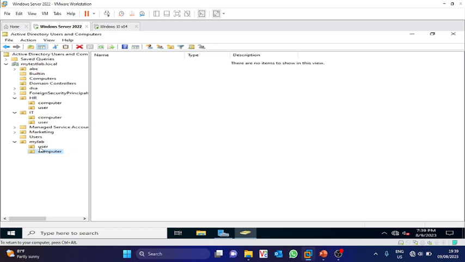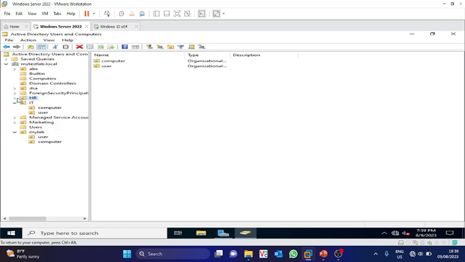The user and computer are also organizational units, but they will be shown under My Lab. So My Lab is our main organizational unit, and user and computer are inside this My Lab. These are also OUs.